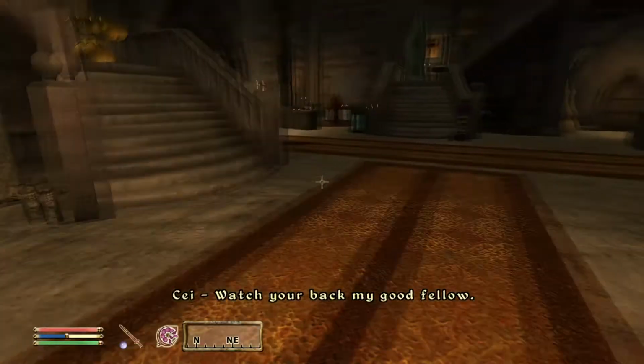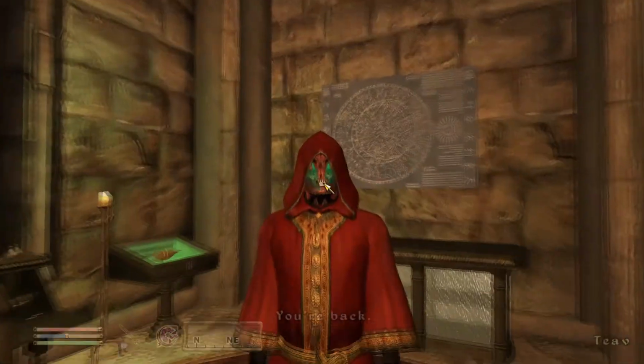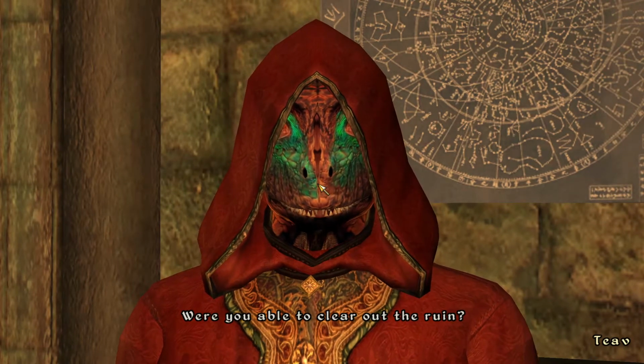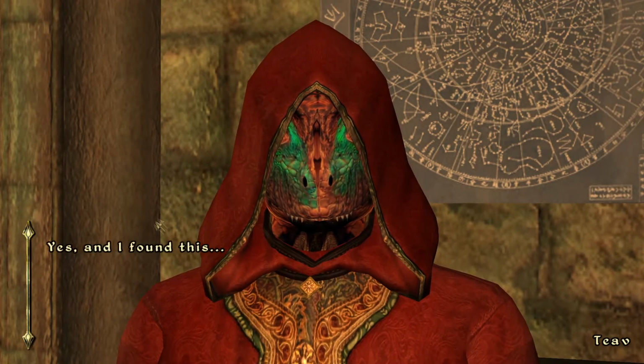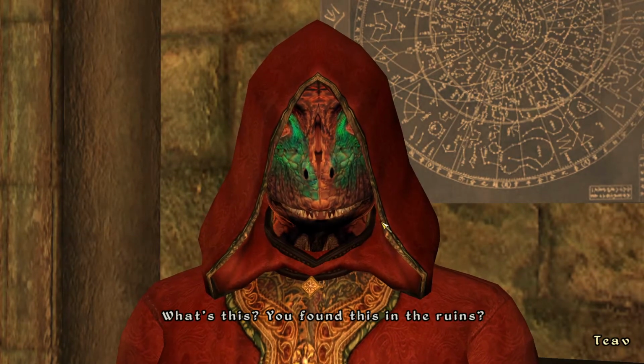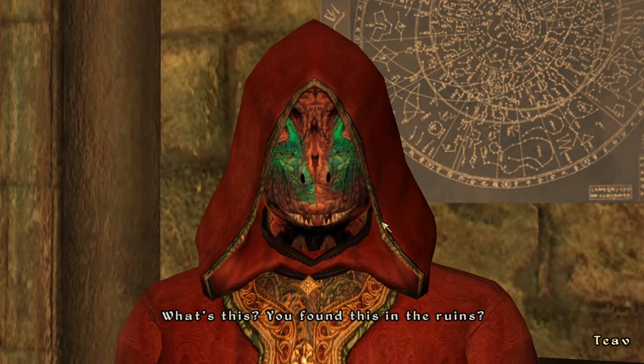No, okay. So it is Teav that only says, okay. You're back. No, I'm not. Were you able to clear out the ruin? Is there an option to say no? No there isn't. Yes, and I found this. What's this? You found this in the ruins?